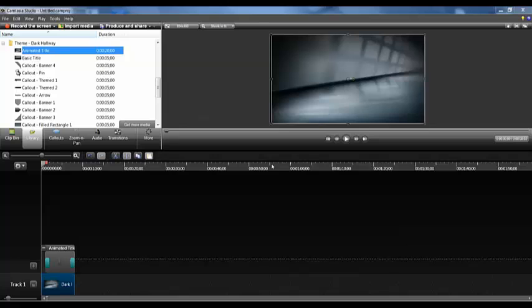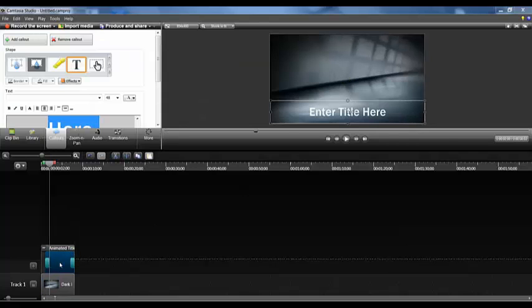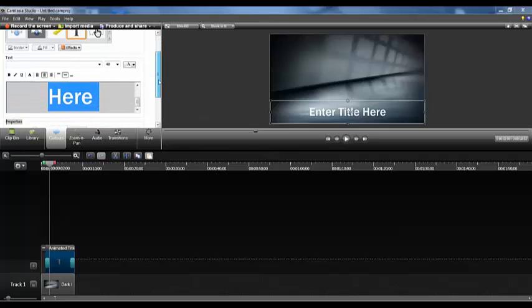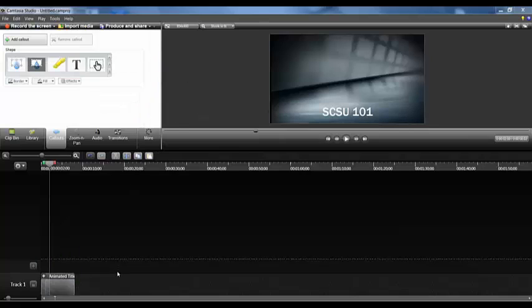We're going to double click up here. That opens the text area. And I'm going to put in SCSU 101 because the Marching 101 band is going to be the topic of our slideshow. So now that that's done, I'll click back on the timeline. It collapses down and you see SCSU 101. If we move the time bar back and press play, you see that our title's animated and our SCSU 101 comes in nicely. So we're going to click pause.